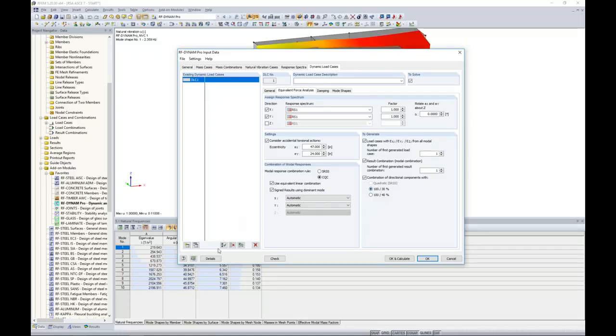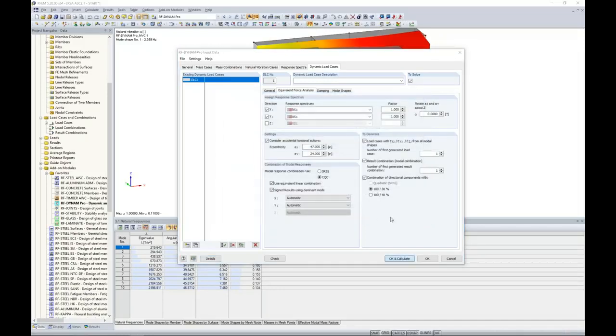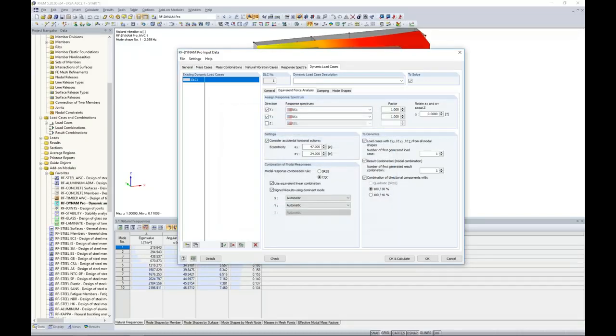Okay, so the final thing I want to just do is under the Details tab, the program limits here. If we exceed 5,000 equivalent loads on the generated FE mesh, the program won't display it to us. But I do want to show you that today, so I'm going to increase this value to 100,000, and we click OK and calculate. So the program needs to determine the natural vibration case, and in our particular scenario, it did already determine that. Then we move on to the dynamic load case with the response spectra. So we're running through those 10 different mode shapes, and then we want to, and actually I just remembered something.